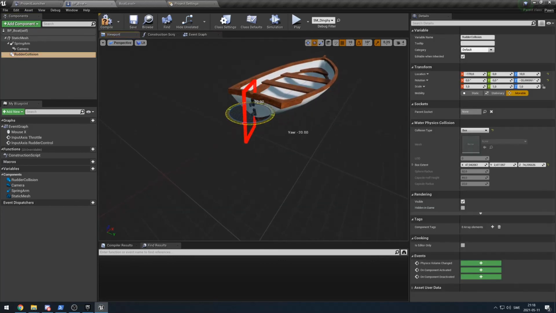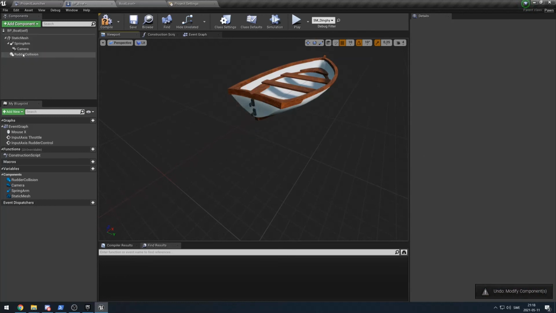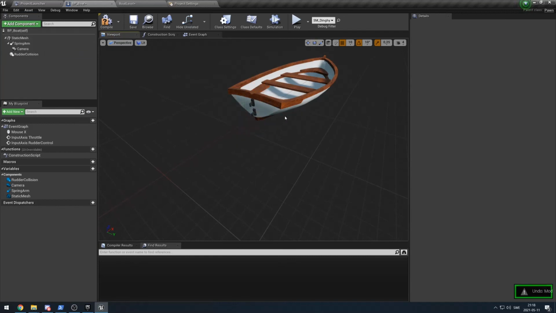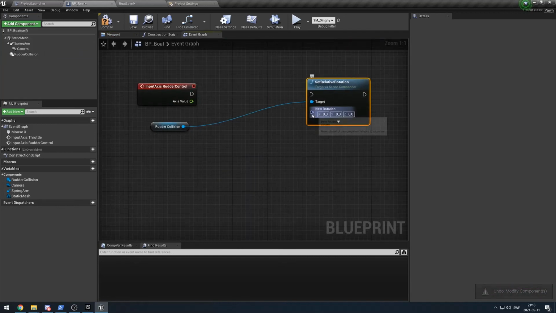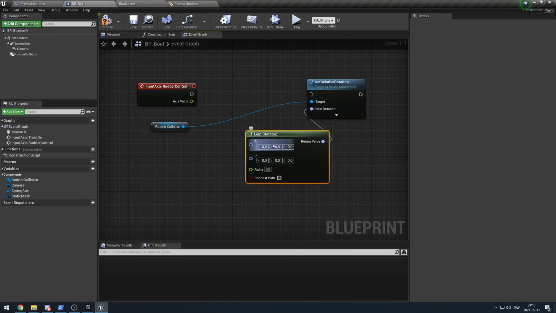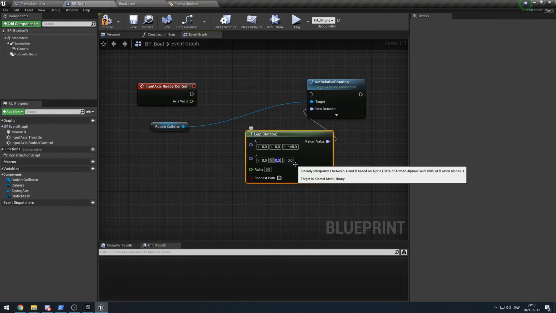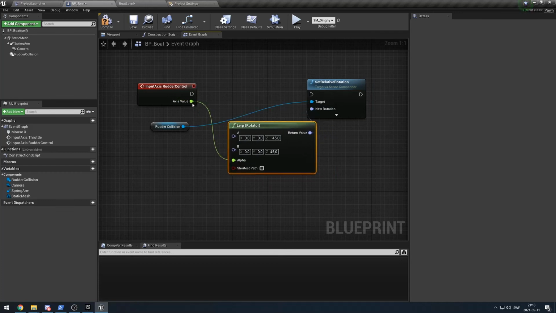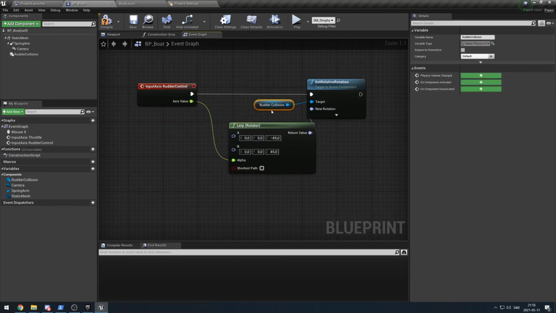We want it to be something like negative 45, 45. 45 degrees seems pretty good. So that's around the z-axis or yaw. So we're probably gonna want to lerp in between negative 45 and 45, depending on this axis right here. So that should be it.